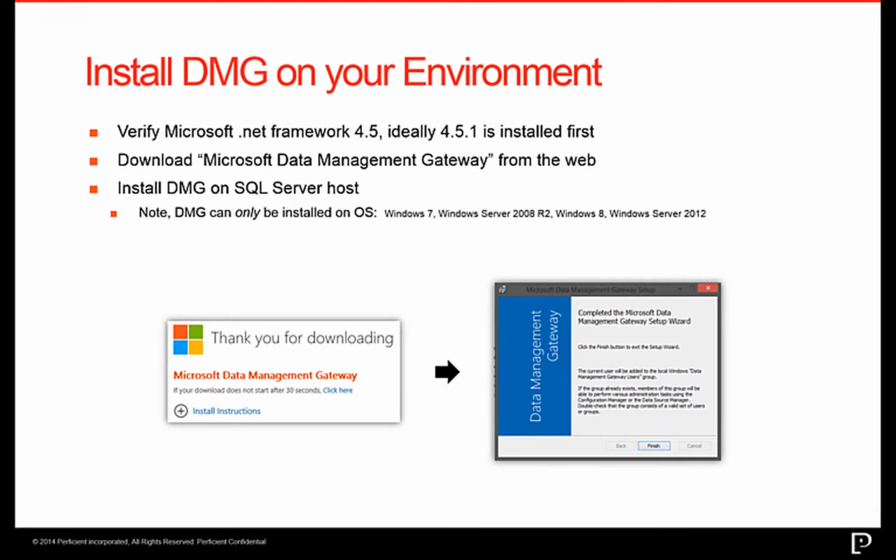The next thing you're going to want to do is install the Data Management Gateway client on your environment hosting your SQL Server database. Before you do the install, make sure you have the required Microsoft .NET Framework 4.5 installed or the recommended 4.5.1 version. Then you can go out on the web and search for Microsoft Data Management Gateway, download the tool, and install it on your SQL Server host. Note that the DMG can only be installed on Windows 7 and 8, as well as Windows Server 2008 R2 and Server 2012.